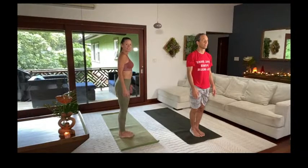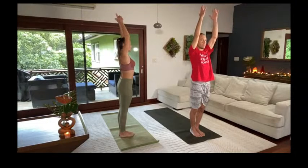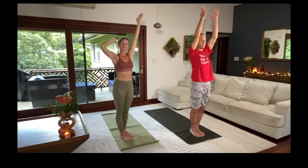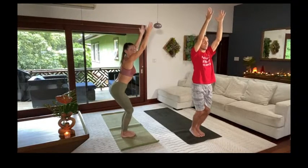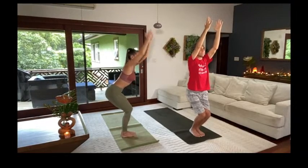So with your feet together, draw your arms up overhead. You can bring your hands into steeple or keep your arms parallel, whatever works for you. And then we're going to bend the knees as if you're sitting down into a chair. Go to your degree.